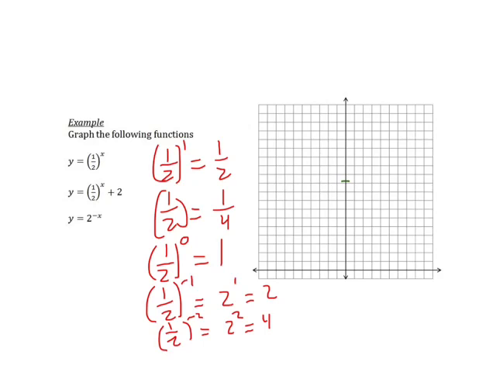Okay, so we have 10 out here and going by ones. We're going to have the same thing going backwards. When x is 0, y is 1, and it's going to shrink now: a half, a fourth, an eighth. And when we go to the left over here, when x is negative 1, we've got 2. When x is negative 2, we've got 4. Negative 3, we've got 8. And at negative 4, we have 16. So we go negative 4 and up 16. That should put us right up about 10, 11, 12, 13, 14, right up about here. And there are our points.